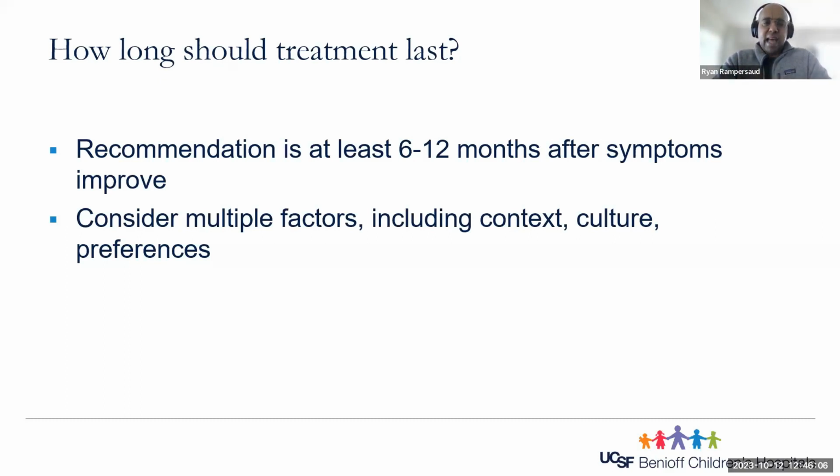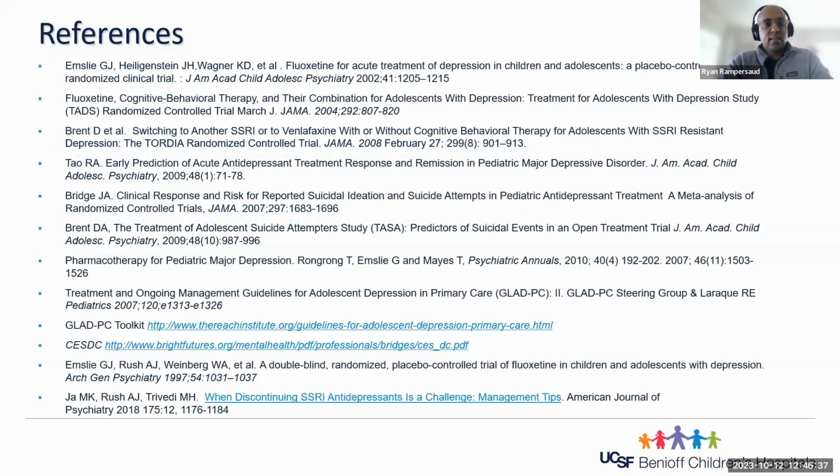So consider that with your kids and also remind them that it's possible that they may get off of it and life will happen and they may become destabilized again and they may need to go back on. And this is just the natural history of how things work. It's not a failure on their part and it's not a failure on your part. We found the right medication at that time and then another really big thing happened and they needed some more support while they built up more skills in psychotherapy. Next slide. And there we go.